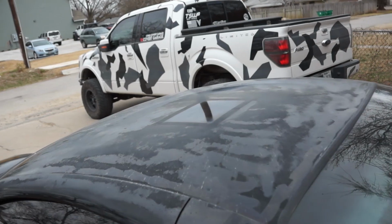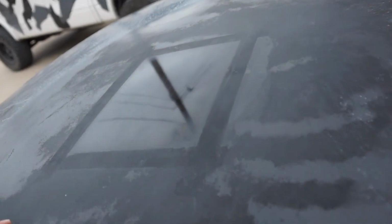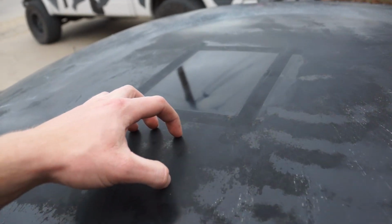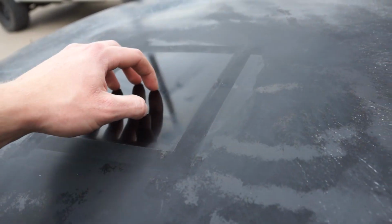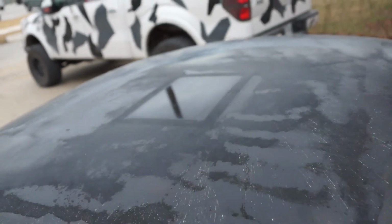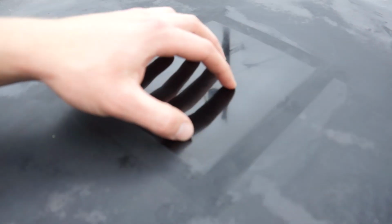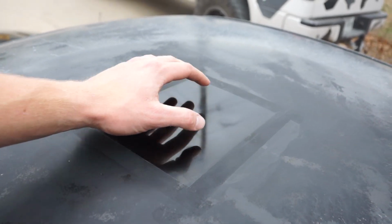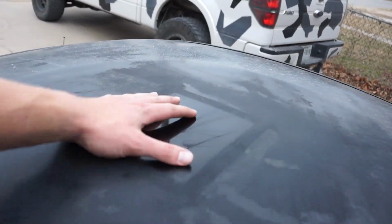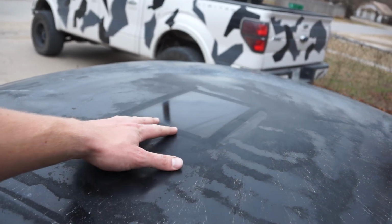Gotta say, it's hard not to be a little hopeful after the polish. Look at that. That is so awesome. You can hear the difference. Smooth paint, and that is awful. There's so much buildup of spray paint on there. Really, that does need another round or two of sanding. There's still some scratches in there, but honestly, there might be enough clear coat to save this. We might have gotten lucky. I am super optimistic and hopeful after seeing how this little section turned out.